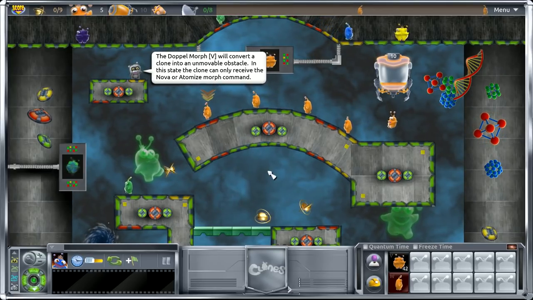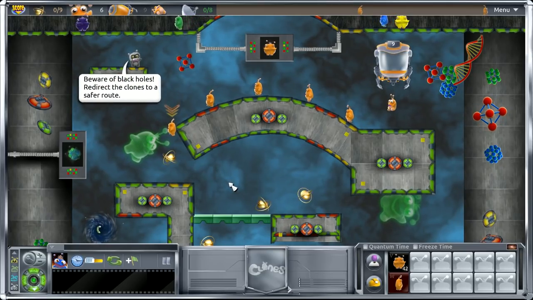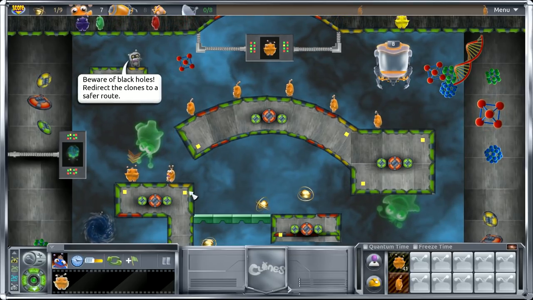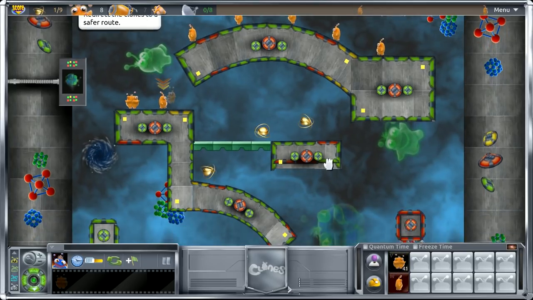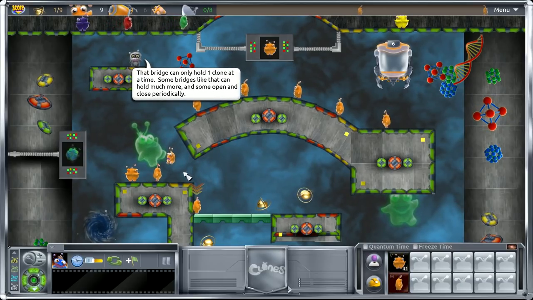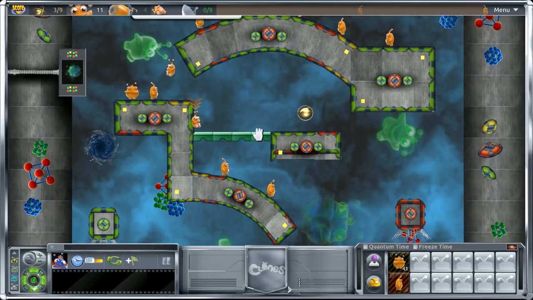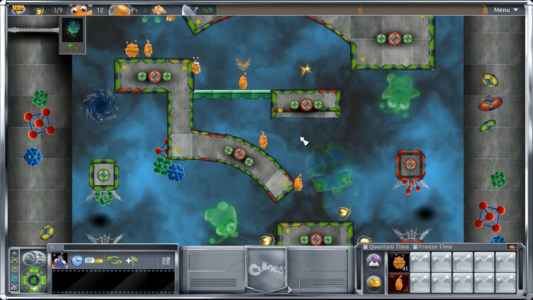Now, the thing is, we don't have the other commands at the moment, so we just want to bring... Beware of black holes. Redirect the clones to a safer spot. So he goes there, and then I press V to turn him into something that's going to stop them from moving. And then that one will run back over. That bridge can only hold one clone at a time. And then bye-bye, bridge. So then that clone will go over there. I got one that's going down underneath. It's actually all right.